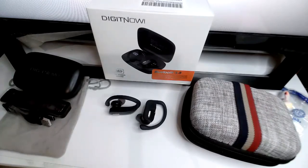So I've rated this a 5 because they do go out of sync. They do need to be put back in the box if that happens. And you've got to take them out of the ears and back in. And that is annoying to have to do constantly. So I wasn't happy with having to do that every time there was an issue with the sound.